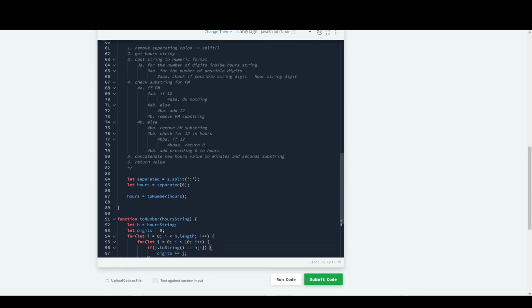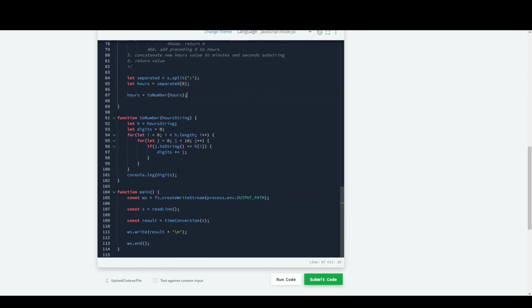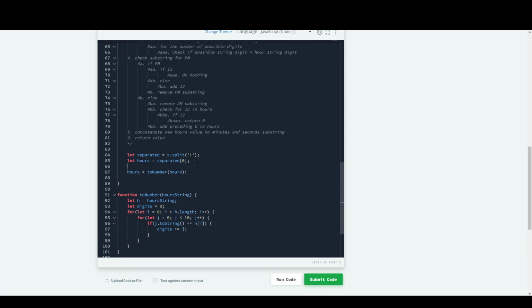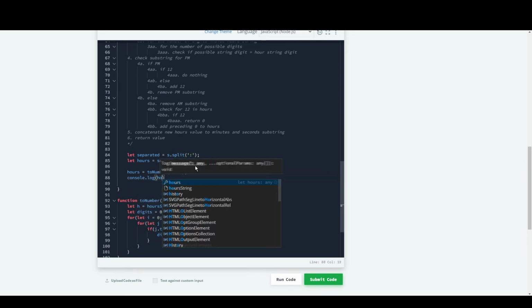So, what now? Where are we? We've cast it. Now we have to check for the substring for PM. Firstly, what I want to do is console log out hours here just to see if it is 7.